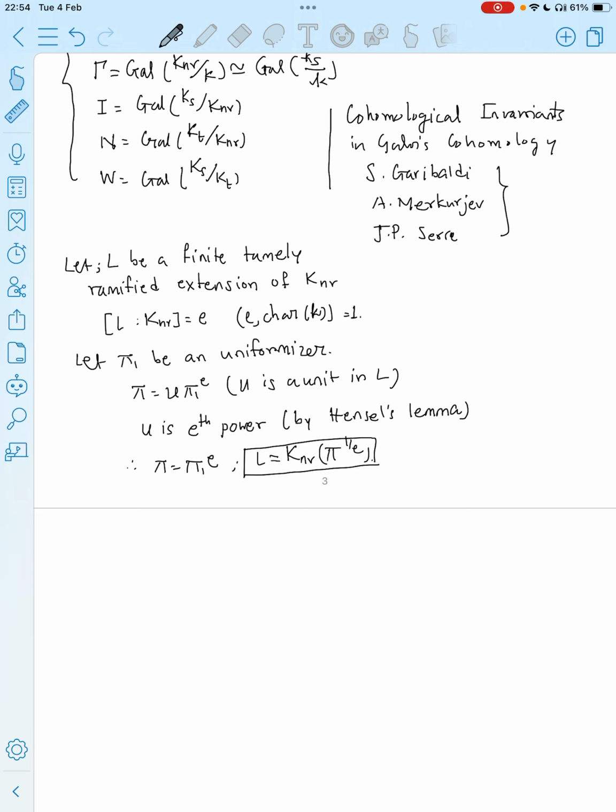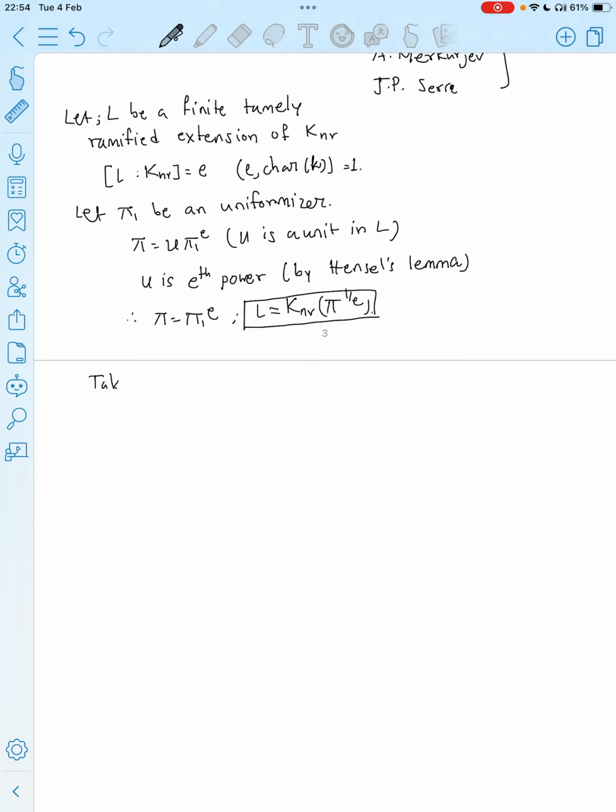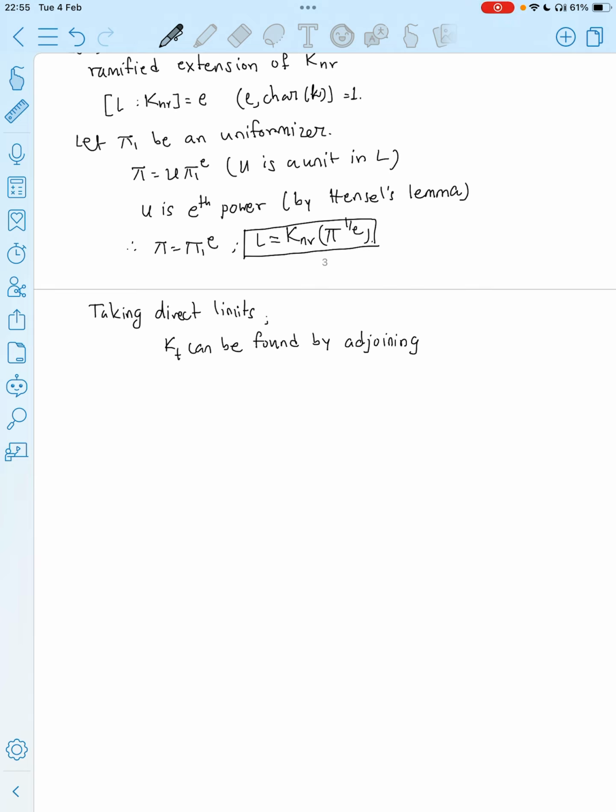So taking the direct limit, K_t can be found by adjoining an nth root pi_n of pi, where pi is a fixed uniformizer inside K_nr, such that, because you take the direct limit, you need the compatibility relation that pi_mn to the power m should be pi_n for all m, n.